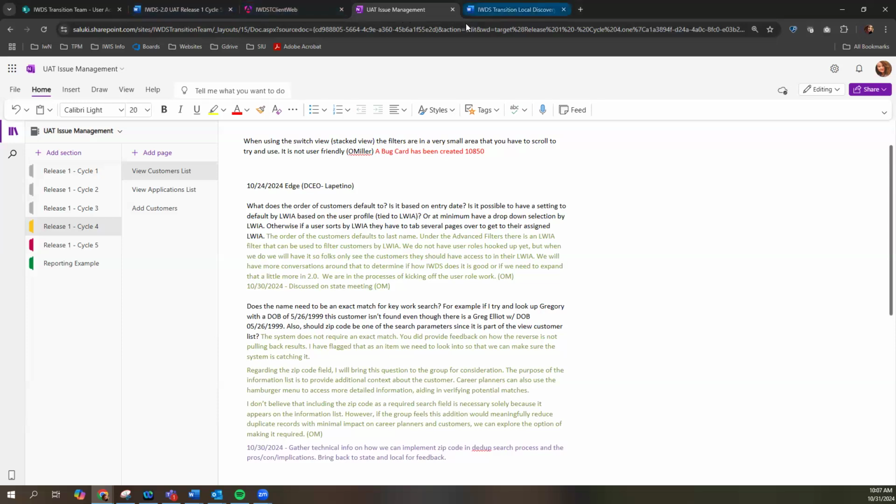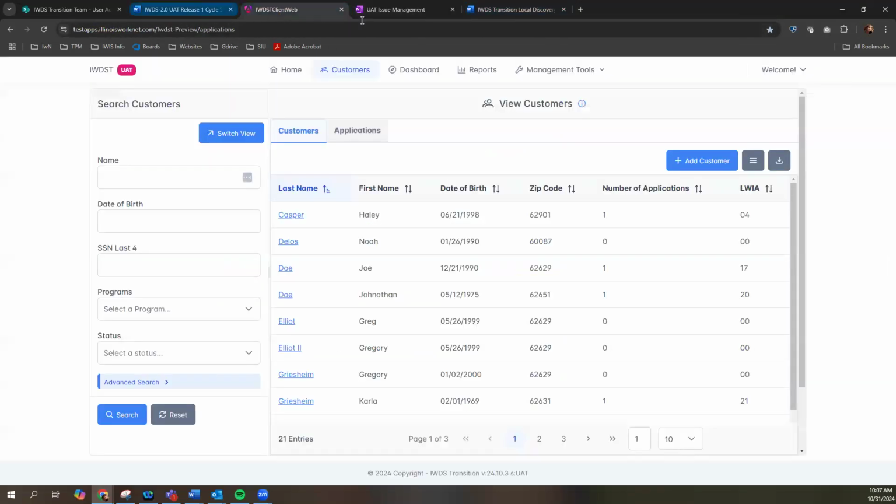It is really, really critical in order for this tool to be successful and meet the needs of you guys and your career planners, that we're getting your SMEs that you identified in here and looking at this. And as much as I would love to believe that we built this absolutely perfectly and nobody had any feedback because it was so perfect, I know that's not the case. So I would like to ask that you guys all reach out to the SMEs that you identified as wanting to participate in last session. It'll be the same folks participating in this session.